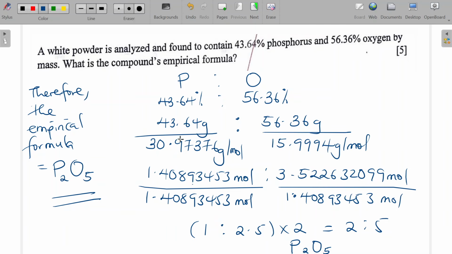Okay, so if you had something like 2.7, this number is telling us that it is close to what? To 3. So it's better you just round it up and it becomes a 3. So if it was 2.6 or 2.7, you would have rounded it off to become a 3. But if it is .5, you don't round it off, you multiply by a factor that is going to make it a whole number.